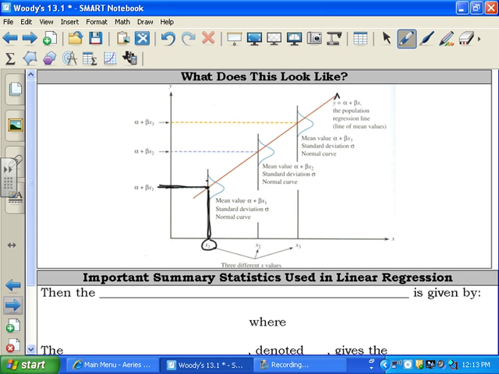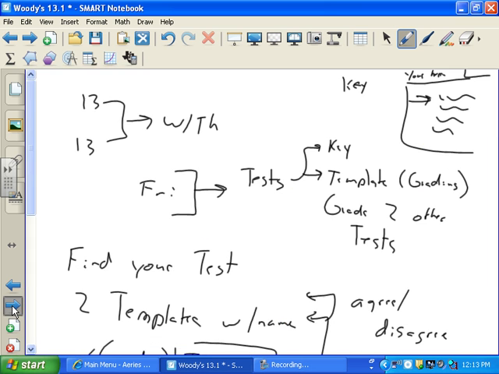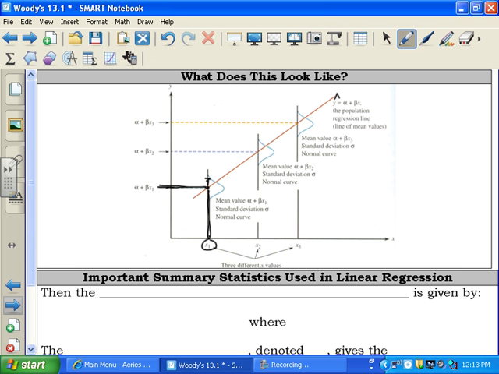Now, if there isn't a data piece there, we know that we are going to have a possibility of that error. And that error can be above my estimate or below that estimate. But if I have the standard deviation of that error, I can figure out how far away my estimates may be. So for any given x value, I have this normal behavior about the y. This normal curve that you see here is talking about the predicted y values based on the standard deviation. Does that make sense?